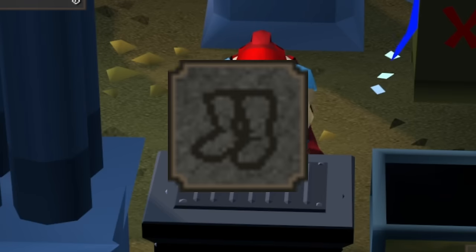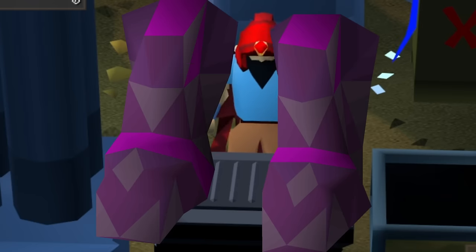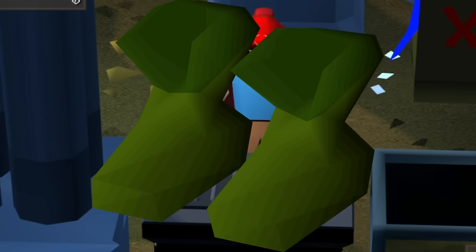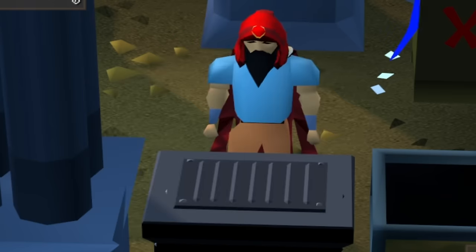Now for ranging boots, you're going to start off with regular leather boots. You could upgrade to snakeskin boots. I personally didn't myself, but after that you can get the blessed dragonhide boots. If you get lucky enough from a clue scroll, these will be super handy because the ranging best in slot is very hard to get. You need to get ranger boots, which is a very rare chance from a medium clue scroll, and then eventually you can upgrade them to Pegasian boots, but you will need 91 Slayer and have to get the Pegasian crystal drop from Cerberus and attach it to the ranger boots, so it's a very long process to get the best in slot ranging boots.